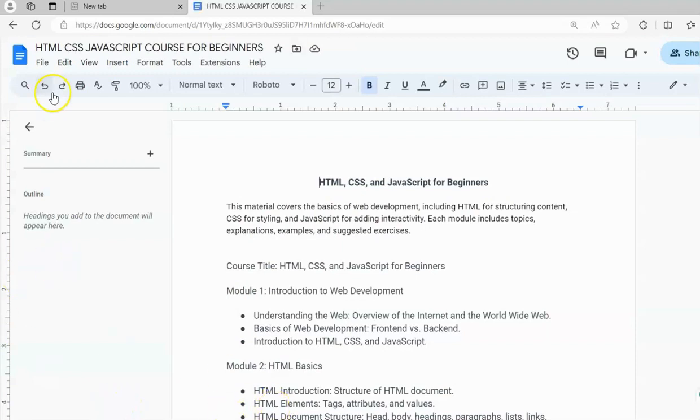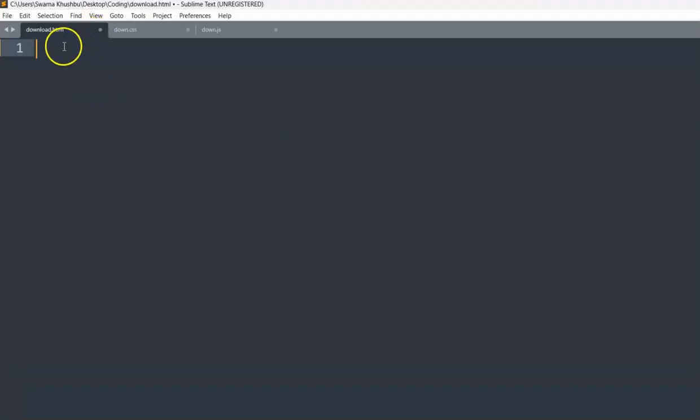Similar kind of thing, I'll show you how you can create it, like the download file, and how you can implement this particular download file further in your websites or in your portfolio or anywhere. So how you can do it with the help of JavaScript, let's see it and let's get started.